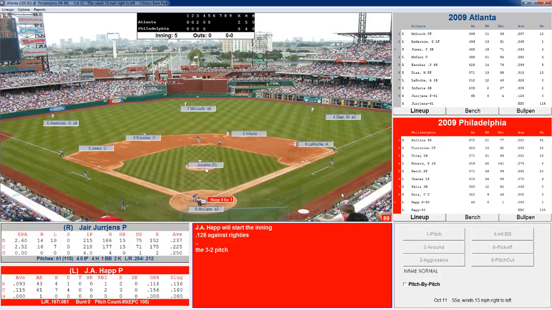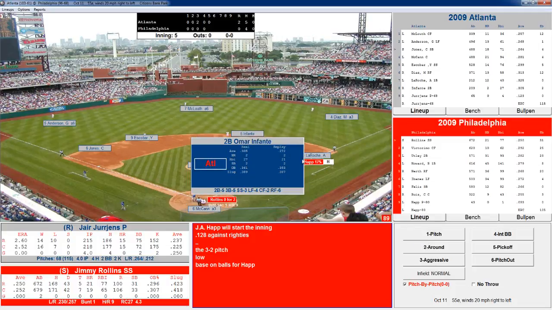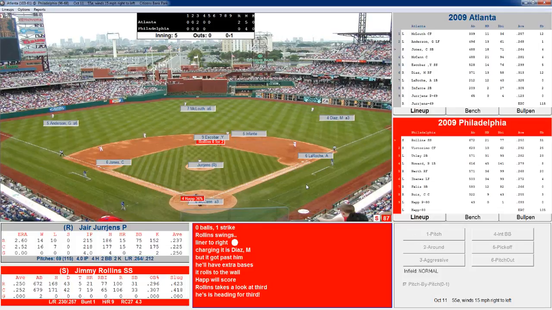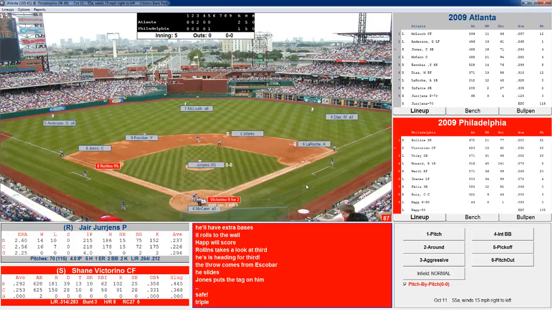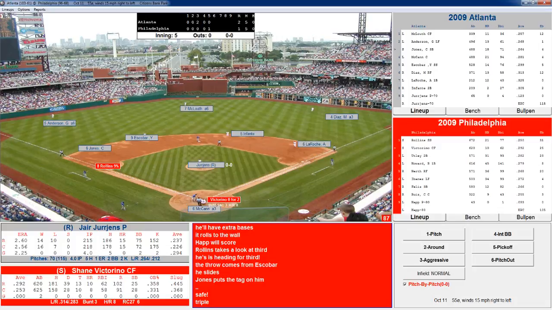No runs across. Happ. 3-2 pitch, no base on balls for Happ. So pitcher draws a walk. So just like Atlanta, their pitcher is able to get on base as well. Rollins here, strike 1. And he hits it into, whoa, that's crazy, into right field. The pitcher comes all the way around from first, no problem. Throw comes to third base, hoping to catch Rollins from getting a triple, but he makes it in there, no outs. Rollins is at third.